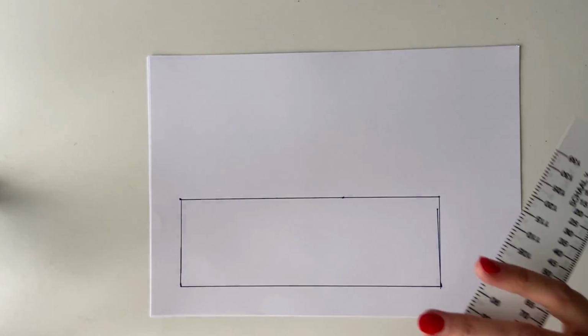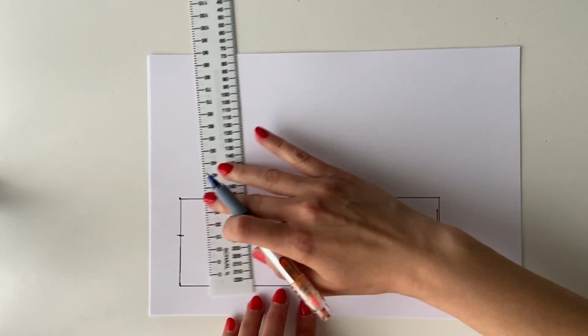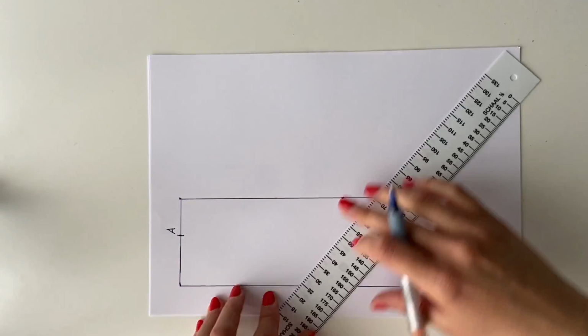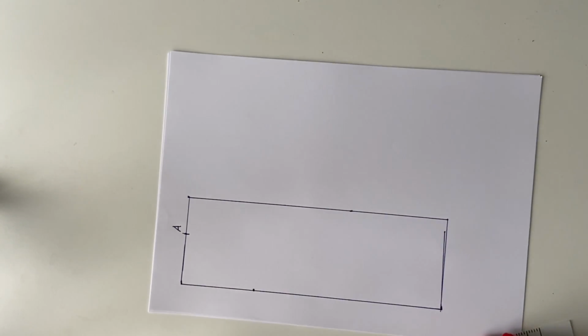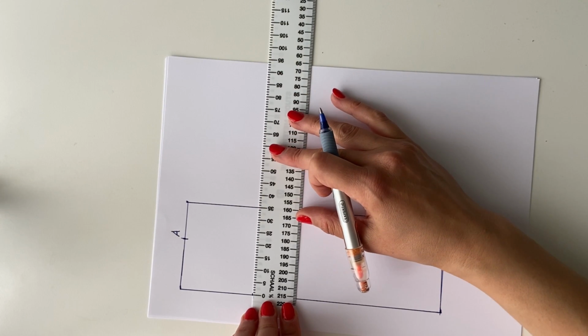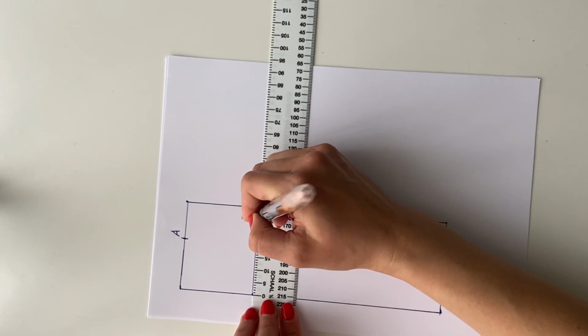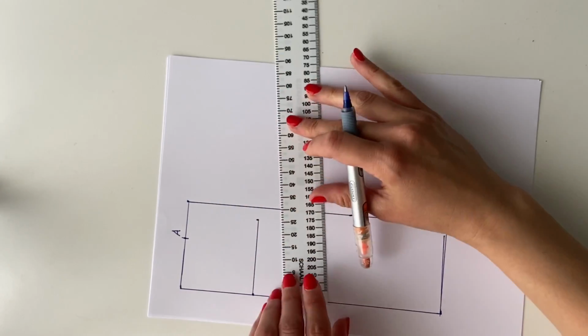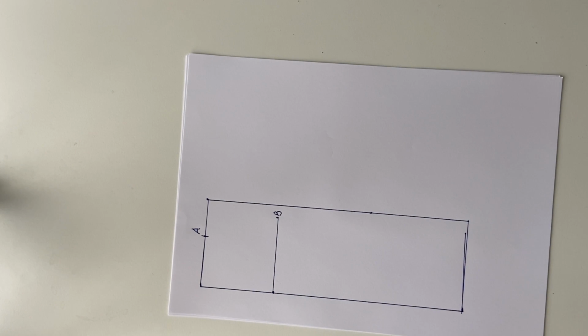Measure 20 centimeters from the width of the rectangle and mark it with point A. This represents half of my front across shoulder measurement. Next, measure 30 centimeters along the length of the rectangle and from there square in 30 centimeters. Mark this point as point B. This is a quarter of my full bust plus 5 centimeters ease.